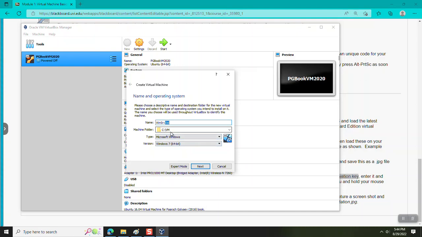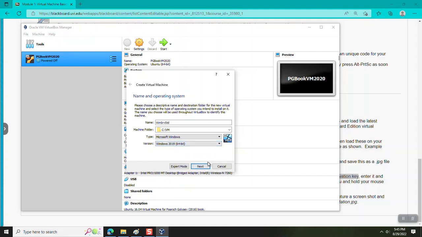We want the machine folder to reflect the VM directory, and if it doesn't, you want to hit the pull down and navigate to the VM folder. But the most important thing is that you want to change the type to Windows. VirtualBox does not list Windows 2022 yet, but 2019 is close enough.